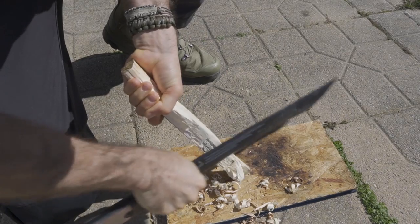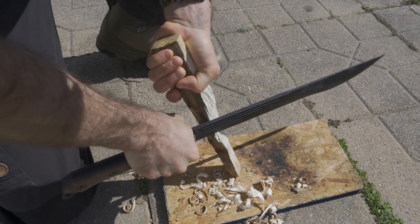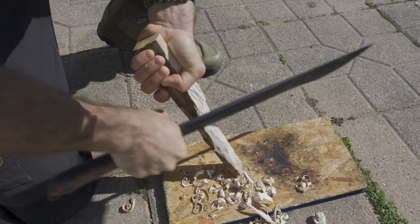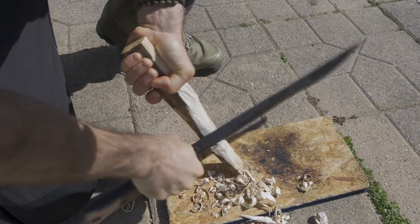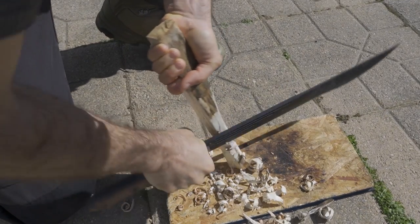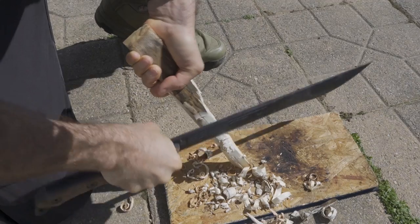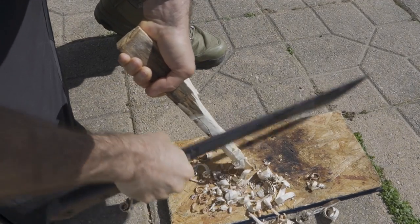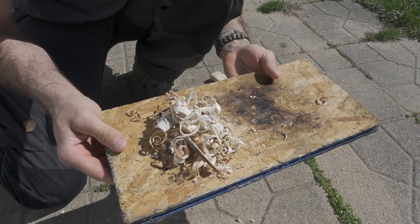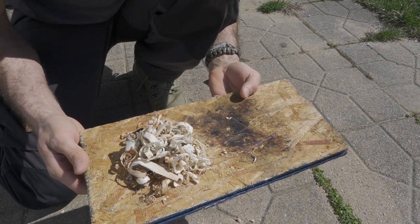And the Kage is doing the work. Again, it's gonna use a lot of forearm power to hold up this mass of a blade, but it can certainly do the work. And so here you can see that's gonna make for a pretty nice little tinder bundle to help me get this started. So overall, Kage doing a pretty good job.